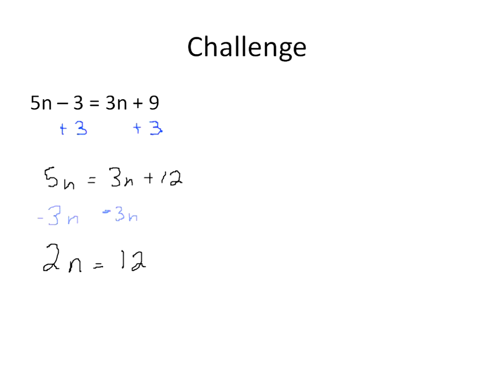Now I'm back to where I was before, where I had 2 times n is equal to 12. So I'm going to divide both sides by 2, because the opposite of 2 times n is to divide by 2. And 2 divided by 2 is 1. So they cancel each other out. 1 times n, which gives me n. And 12 divided by 2 will give me a positive 6. So that would be my final answer. Again, you could check by plugging in positive 6 into both of these positions inside of that equation. And that will show you that the steps are correct.